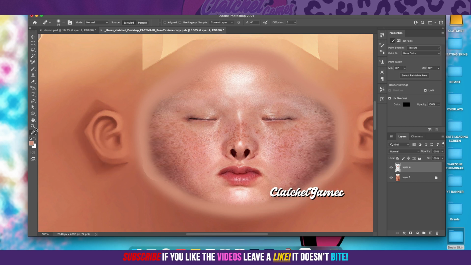And then we're gonna come in, make a new layer, and we're going to brush this over that area, and we're gonna smooth it out. Same thing to this side.